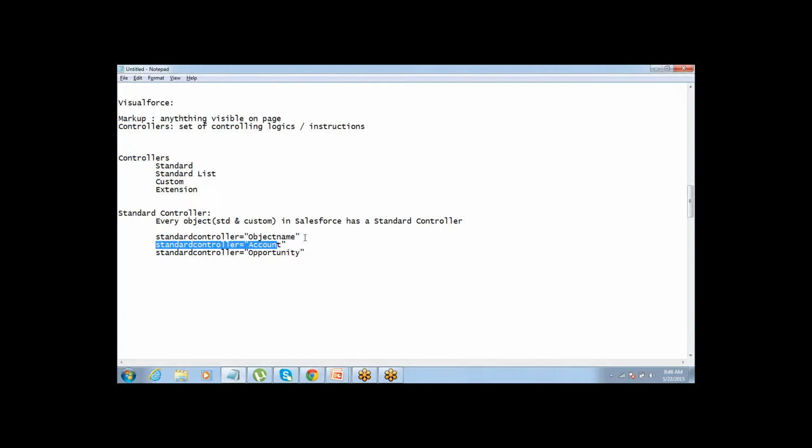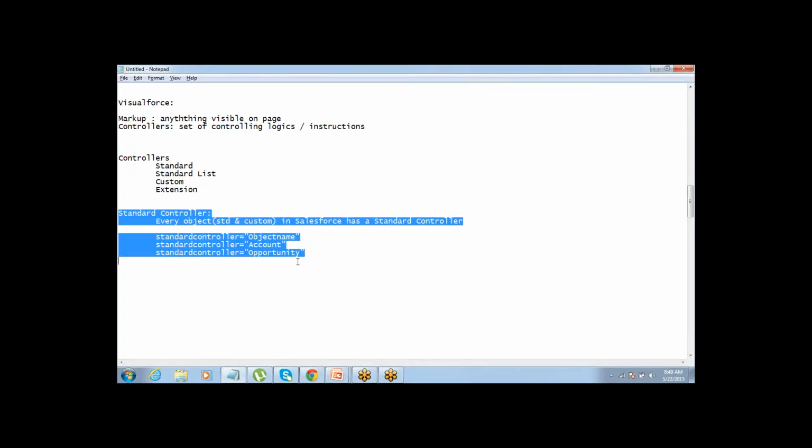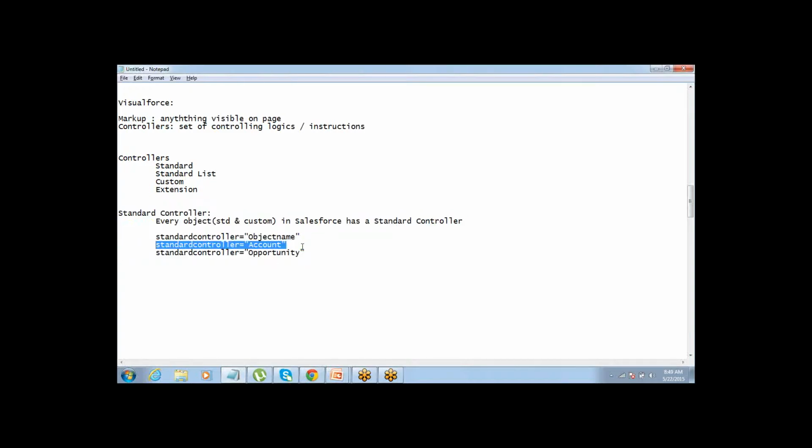So for example, if I have 10 objects in the backend and I have a controller for each one of them, and I want my page to get connected to a particular object, just don't go by this logic, go by a practical scenario. When you're creating a page and you want to display data from a particular object, let's say campaigns data, then you have to have some mechanism to connect your page to that, right? This is that mechanism. This is what you do.